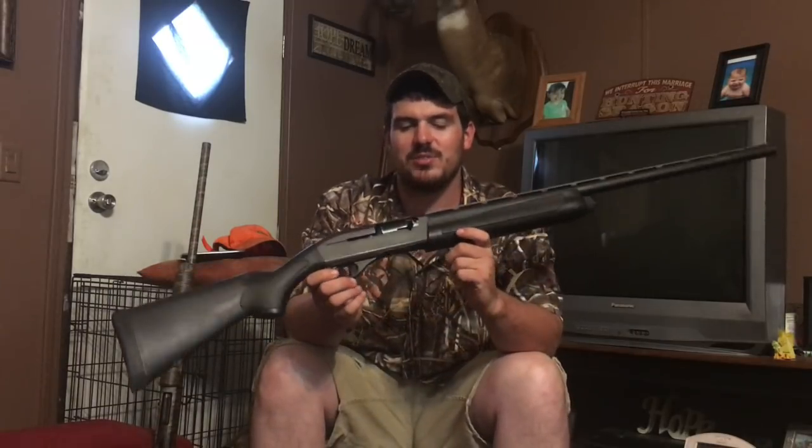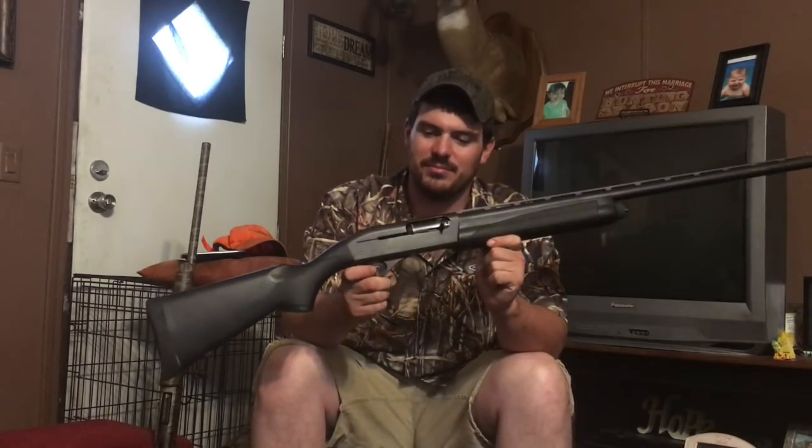And I'm gonna put a few deer that I've killed. Every deer that I've killed dog driving, just about every deer. I have killed a few with my Benelli and all, but just about every deer that I've killed over the years has been with this gun here. I've killed a lot of deer with this gun. I'm gonna put some of the pictures in this video of some of the deer that I have killed with this gun. And here they go.